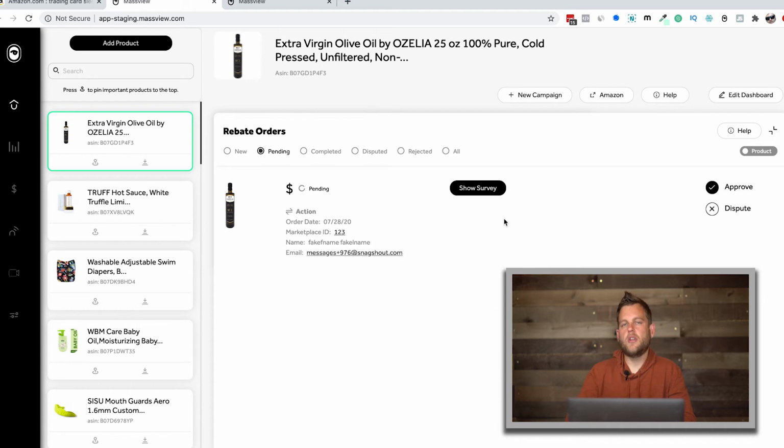And if at any time you're not able to work it out with the buyer or they're not able to work it out with you, you can escalate that dispute up to us, and one of our support teams will look at that dispute and make a decision for you. So if it's something where you're not able to find the order ID, the shopper wasn't able to provide it, you can escalate that up if they don't provide what you're happy with, and then we'll take a look at it and try to work it out.